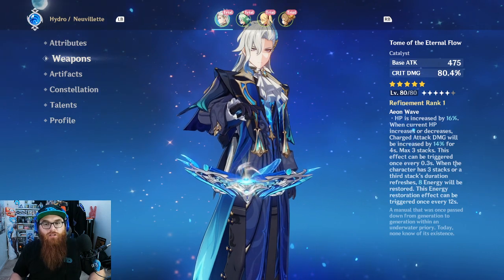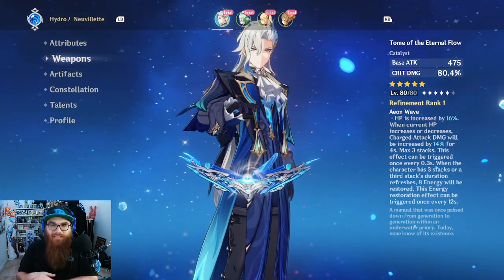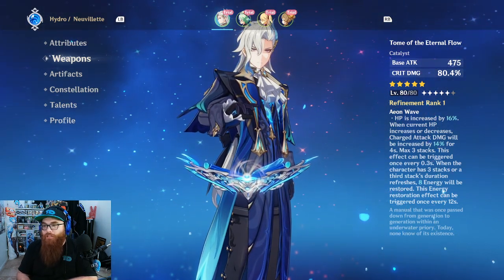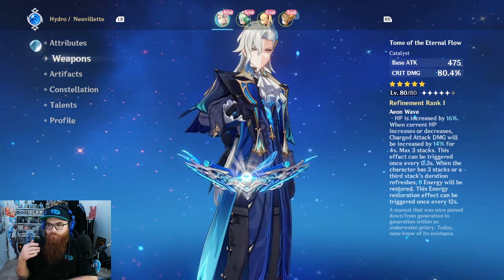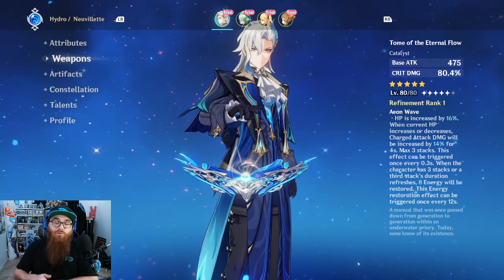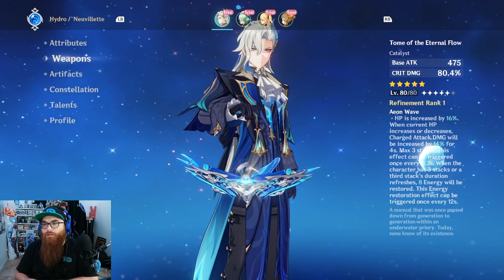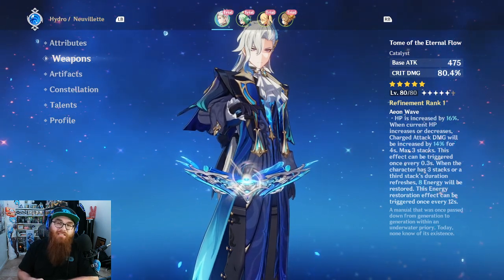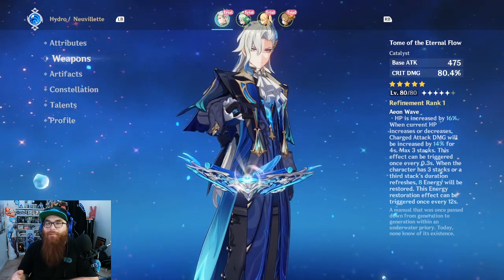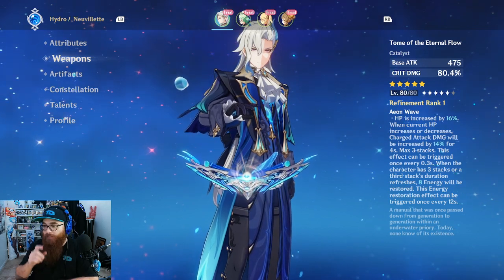So first things first, let's talk about weapons. This new weapon, the Tome of the Eternal Flow, is his best in-slot weapon. We kind of already know this. HP is increased by 16% when current HP increases or decreases. Charge attack damage will be increased by 14% for 4 seconds with a max of 3 stacks, which means that you could go up to 42% extra damage, which is fantastic. And his main damage output is going to be from a charge attack, so it makes the absolute most sense to have something that'll capitalize on that.